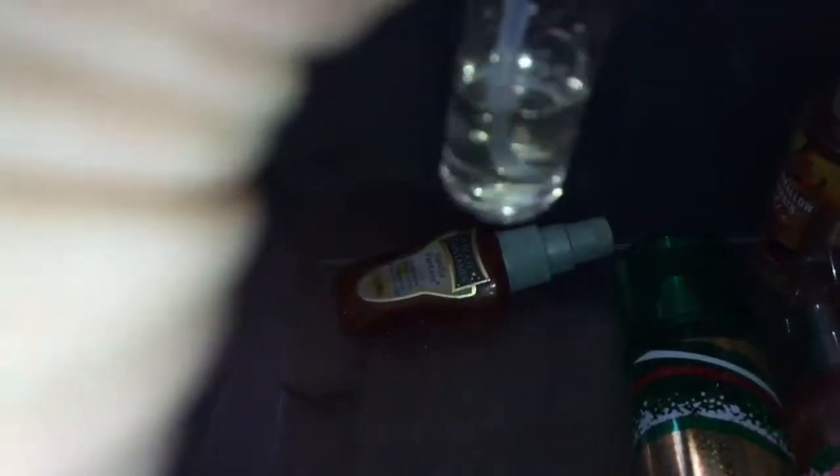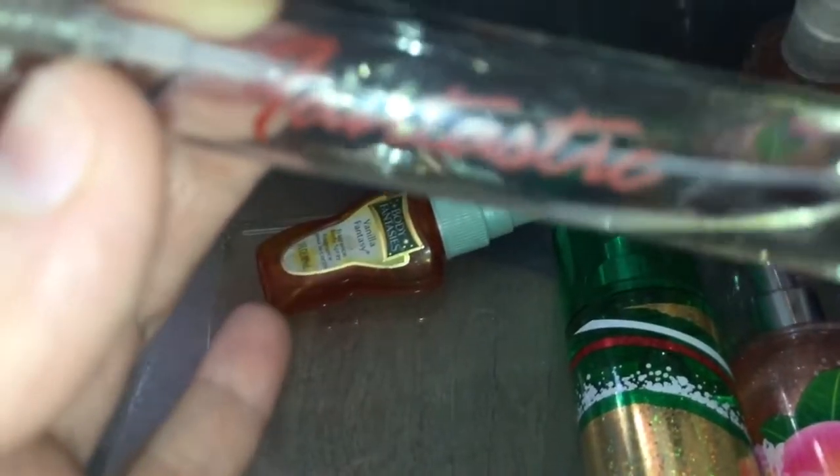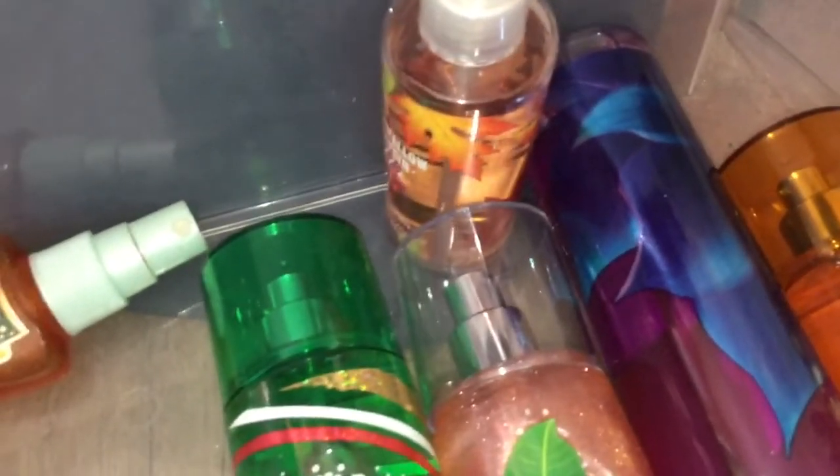It is in this box. This one is called Fantastic and it's almost empty. I think it actually started to leak once, that's why it's so almost empty — but most of it I did use, part of it is because it leaked. This one smells really good. It is from a Britney Spears type of collection.